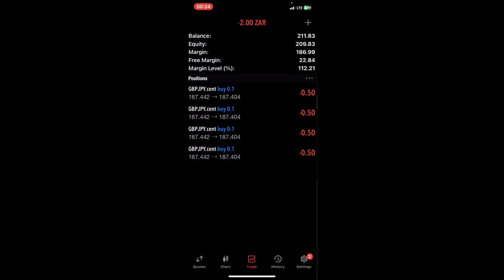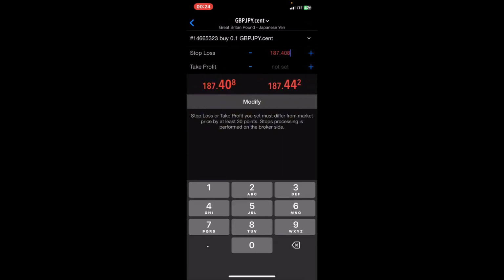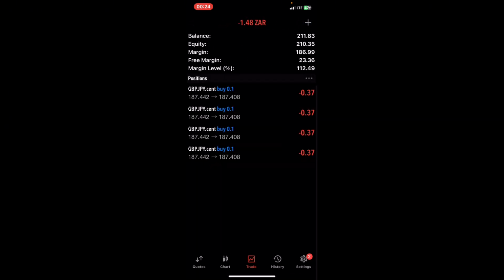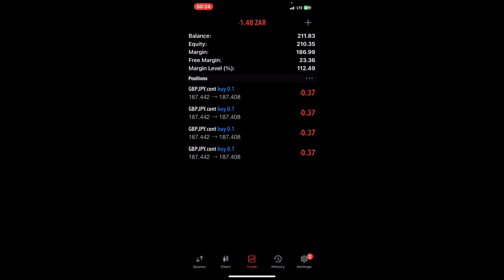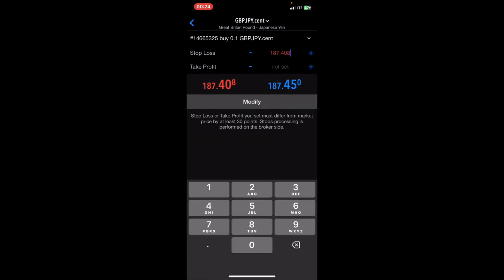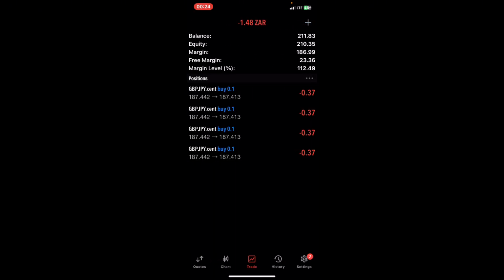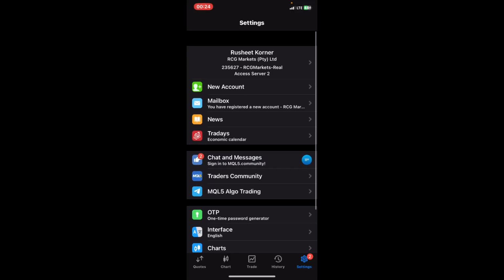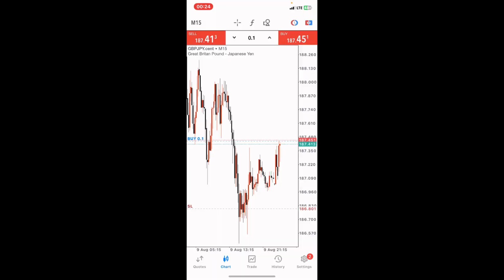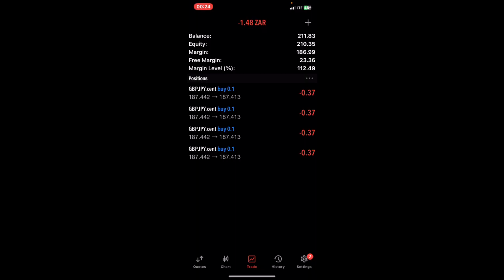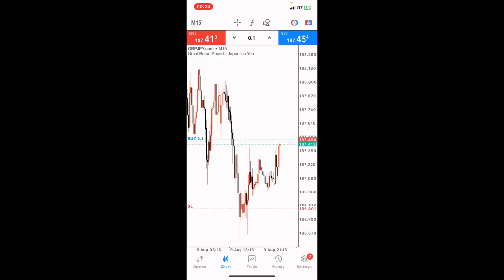So we're going to copy the stop loss and then we're going to put it on all these positions, right? And I'm going to explain to you guys why the account balance is as it is, right? Remember guys, I didn't blow that account that day, on day 1. So the account, I think the account was on 70 rand. So I actually brought the account back from 70 rand all the way back to 200 rand. And I'm going to show you guys now the history of the MT4, right? I just transferred it to MT5 because it was more convenient.